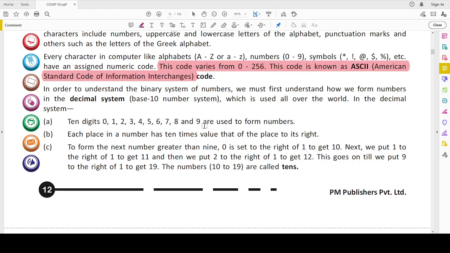Now, if we want to represent any more item, that is the 11th item, up to 9 we have represented the 10 items. And if we want to represent another item, we have to simply take 9 plus 1. That is, 1 will come over here in the tens place and 0 will be placed in the ones place. The next representation will be 11. Next will be 12, 13, 14, 15, 16, 17, 18, 19.